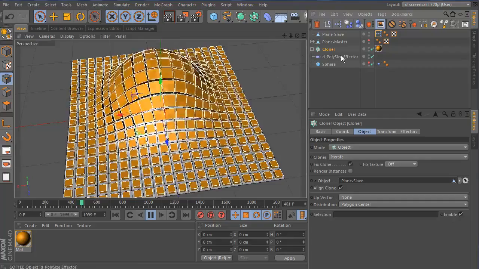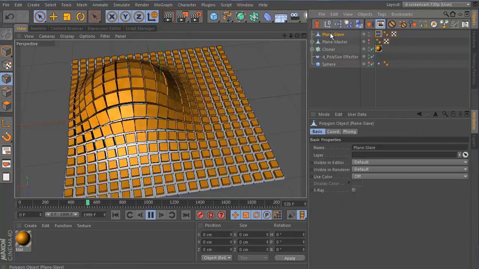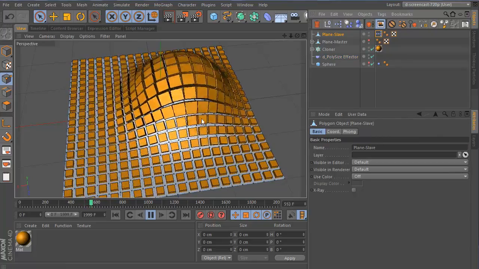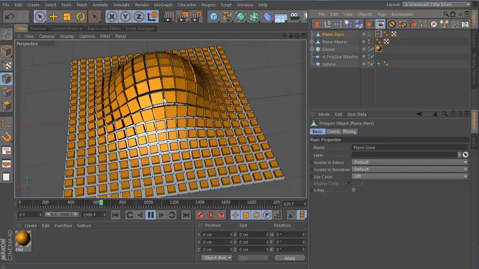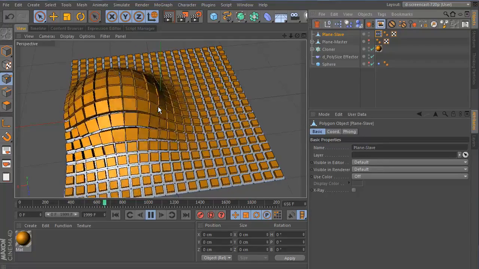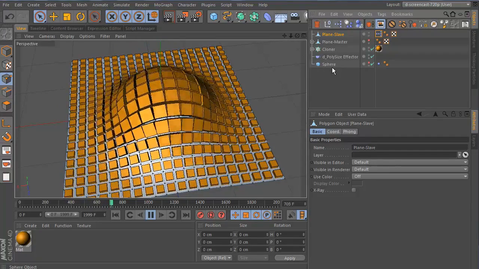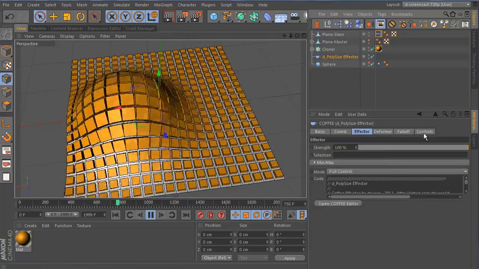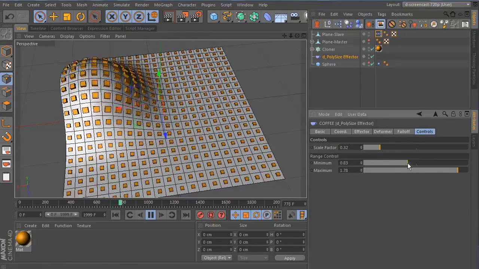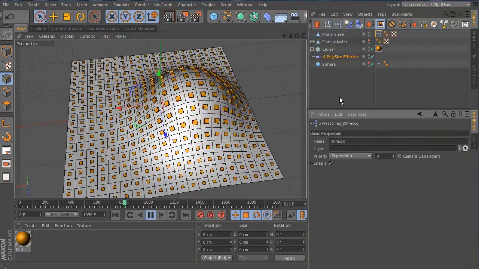So now the depolysize effector, all it knows is that it's looking at a polygonal object with polygons that are changing in size, and it just does the calculation and does its job, and it's not aware of anything else that's going on. So that's that. A little workaround: a correction deformer, an espresso node, and that's all.